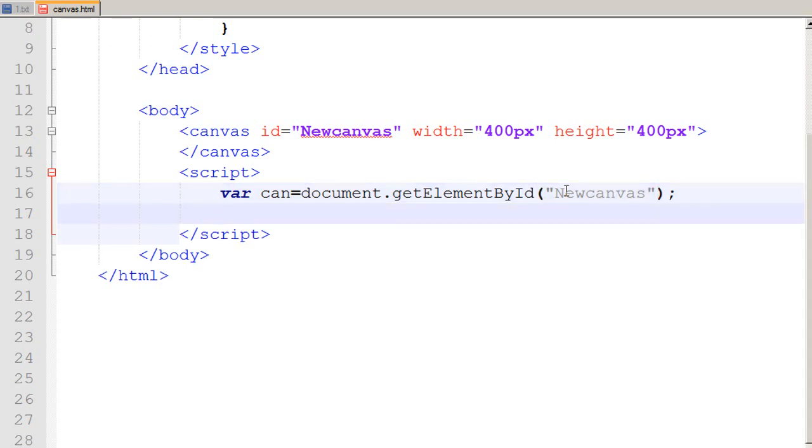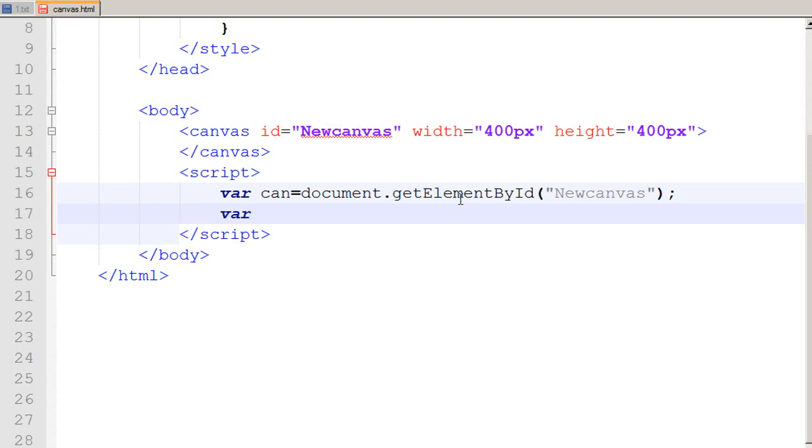After that I need to use the context, which you can consider as the paintbrush with paint elements, to draw something on my canvas via JavaScript.